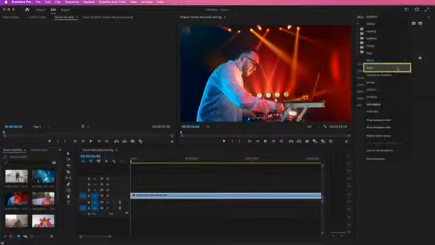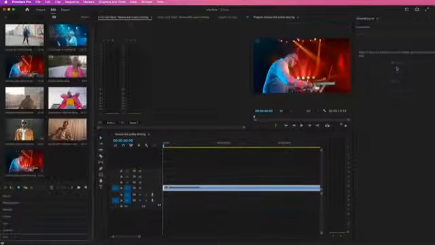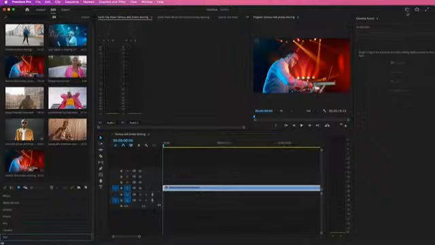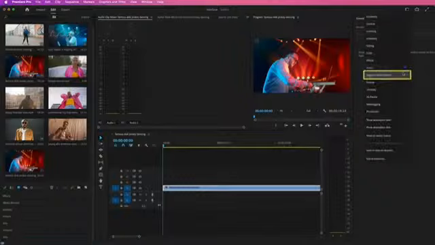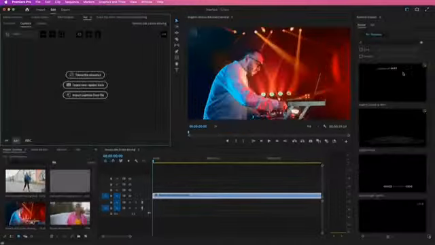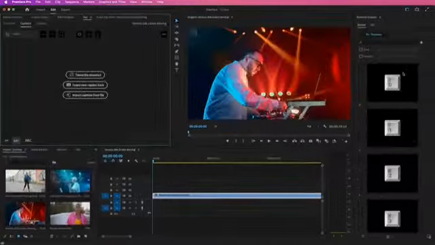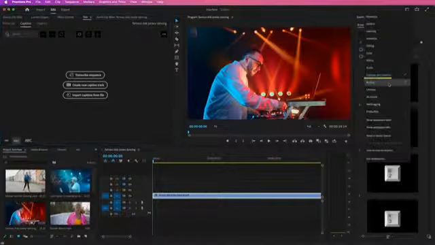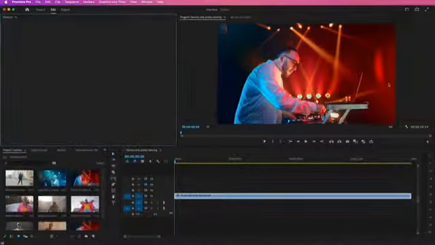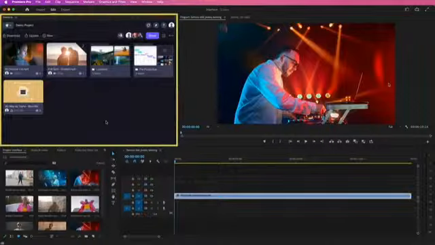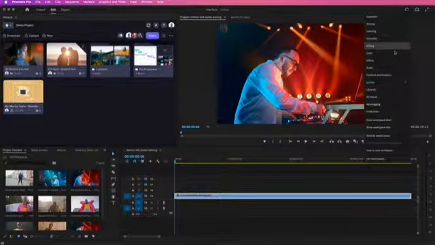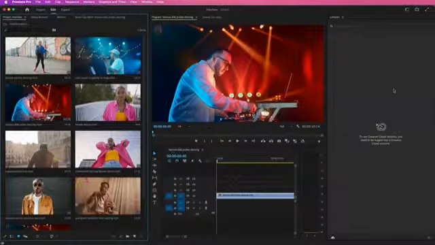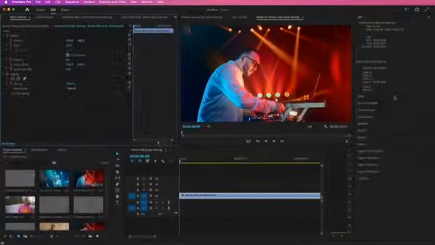Audio. In Adobe Premiere Pro's Audio workspace, you can edit audio, add effects, and mix. Captions and Graphics. The Captions and Graphics workspace is used while working with captions or graphics on your video. Review. The Review workspace is used if you want to use Frame.io for reviews. Libraries. The Library workspace allows you to add and share media and assets between various Adobe apps. All Panels. The All Panels workspace has all panels available in Premiere Pro.